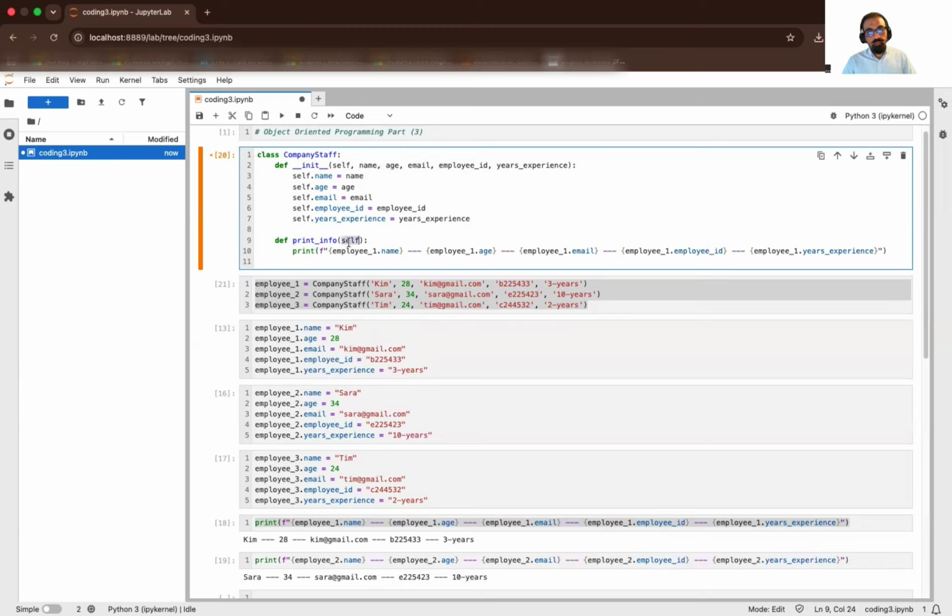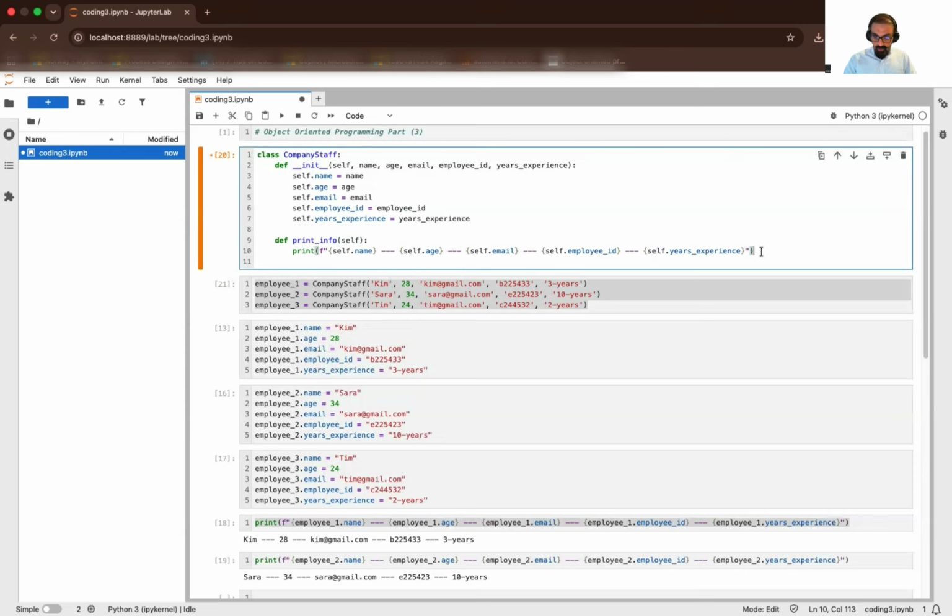But as I said, self is used as a reference showing a specific object. We should replace the employee with self to show all employees' attributes, not specifically just employee 1.